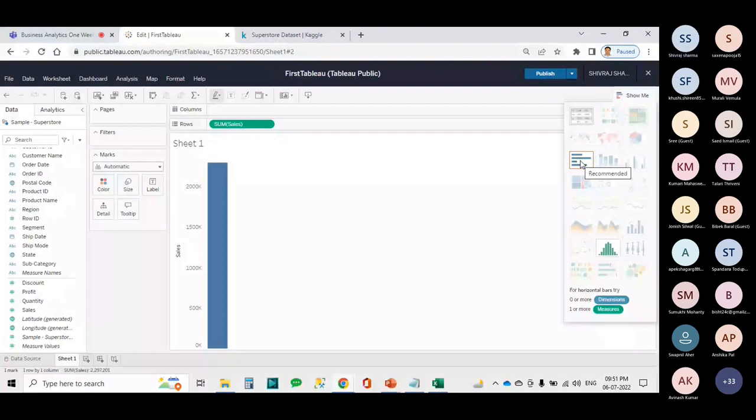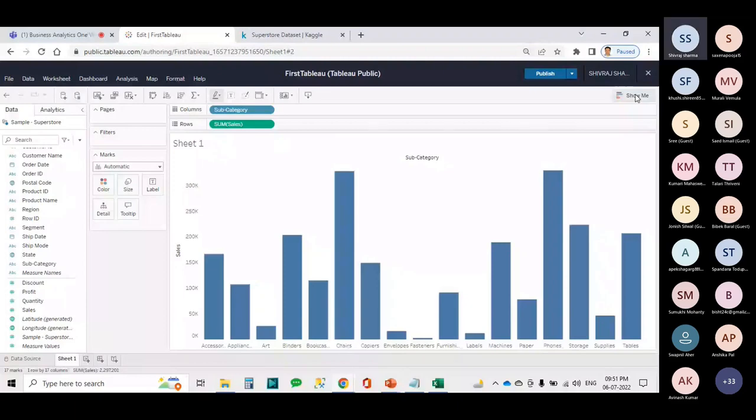But we need more descriptive and as per the subcategories. We have to categorize this data as per different types of categories available in the data set and to elaborate all kinds of other things. So what we will do, we will drag and drop the subcategory into columns like this. Click on the Show Me button again, it will remove one.